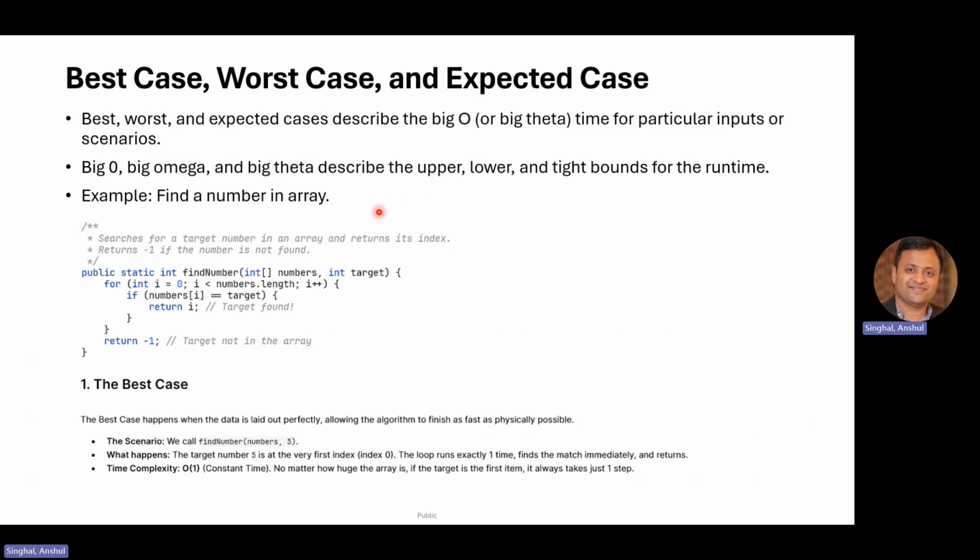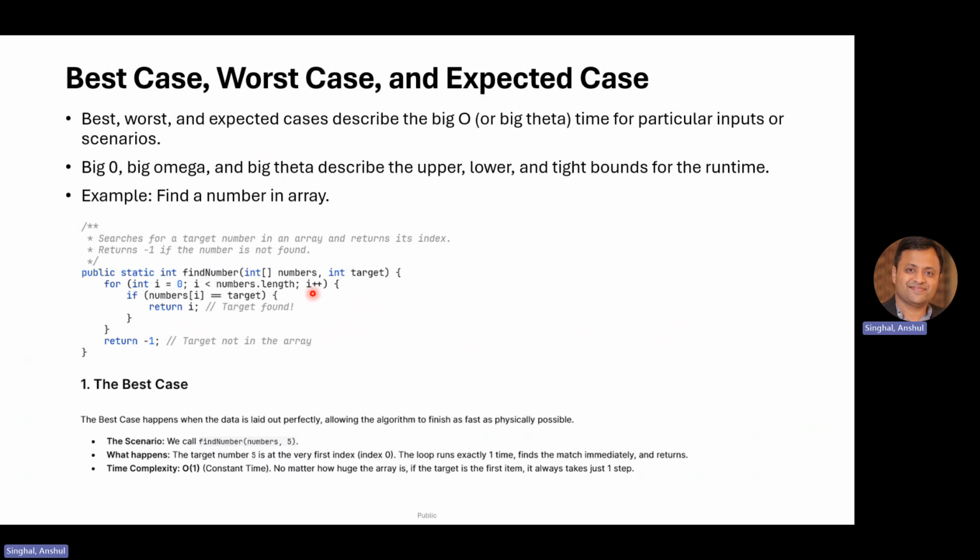So we can relate best case, worst case, and expected case here. For example, let's say we have this function, find number. It takes an array, and we have to find this number or target in this given array, right? So here what we are doing is we are iterating through a loop from 0 to numbers.length minus 1, and then we are incrementing the index.